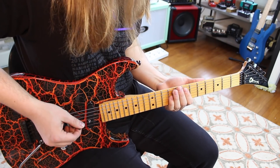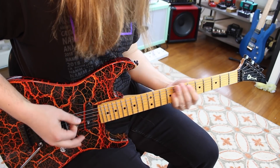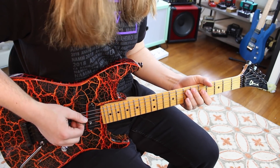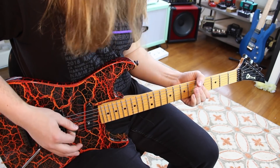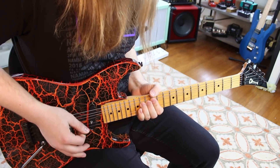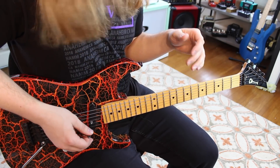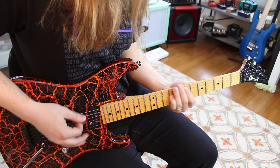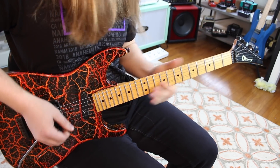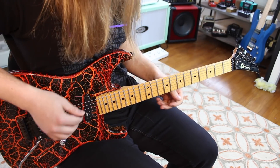Basically I go to an E5 — same chord as in the Power Rangers — twice, then down to the fifth fret for a D5, and back to E5. I add a little fill from the pentatonic scale: bending the fifth fret on the D, then going to the seventh fret on the A. There's also a cool screaming bend — way up on fret 14, bending the G string, letting it come back down, and going to 12. Such a cool riff!